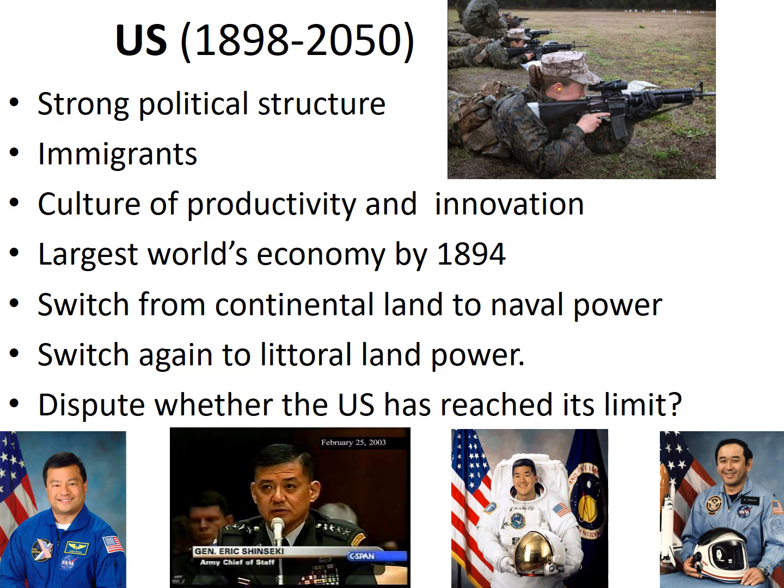It's able to incorporate immigrants, which other countries in the world, most of them, are not able to do. It has a culture that's focused on high productivity, and because of the free market system, people work long hours, and they tend to be much more productive than other countries in the world, compared to, say, for example, Japan, where you have lower per capita productivity. There's a lot of innovation in the U.S., which is supported by the legal system. The U.S. is already the world's largest economy by 1894, and so far has not lost that advantage.